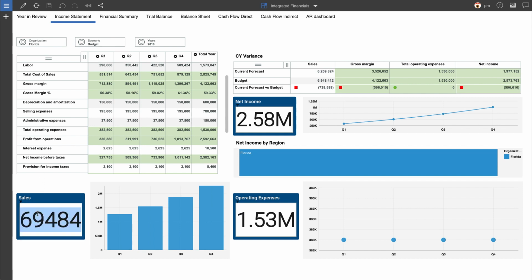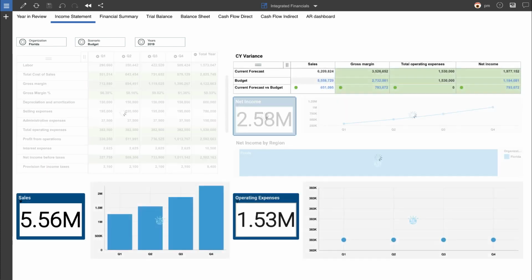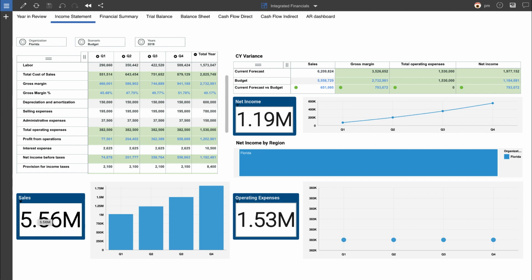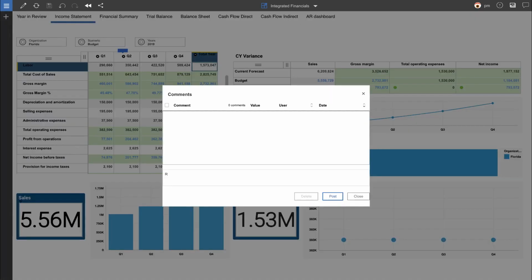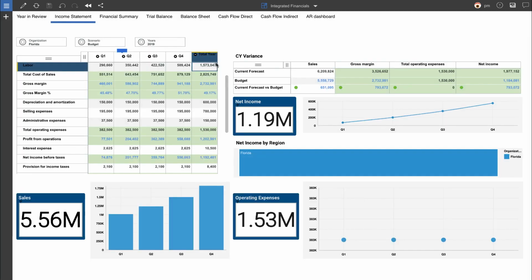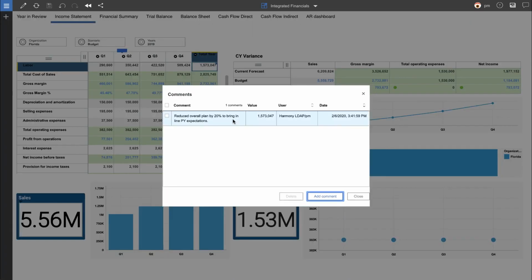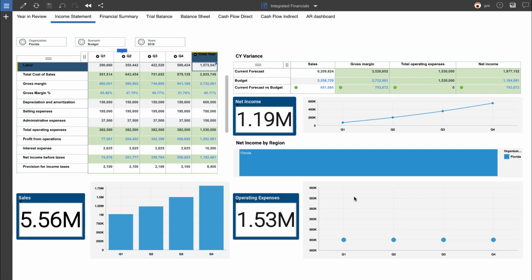This time, I'll use the input cell for total sales to decrease total sales by 20%. Notice that I can use shortcuts for spreading. I do not have to do the math myself. It's a great time saver, and it also reduces my risk of errors. Indeed, this fixed the negative variance for Florida. So I'll add a cell comment so everyone is aware of the change. Cell comments are indicated by the blue triangle in the top right corner. Anyone having access to this cell can view the comments now.